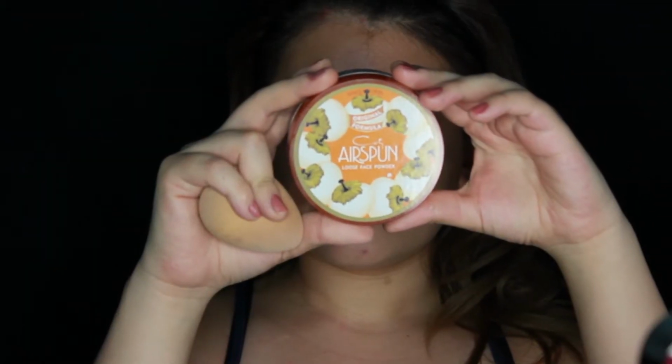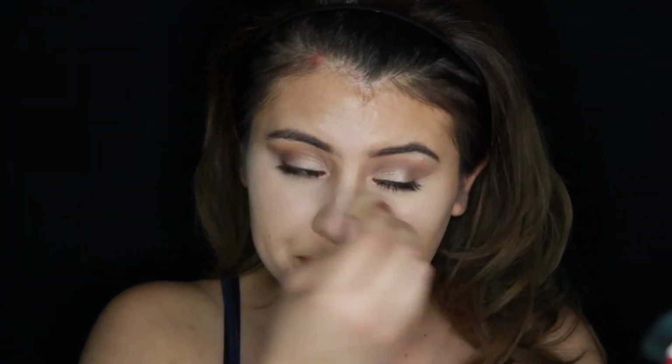Now I'm taking the Airspun translucent powder and I'm going to press that under my eyes where I put my concealer. Everybody says it smells like a granny. I didn't believe everybody, but now that I tried it, I gotta admit it does smell like a granny. It's really strong.